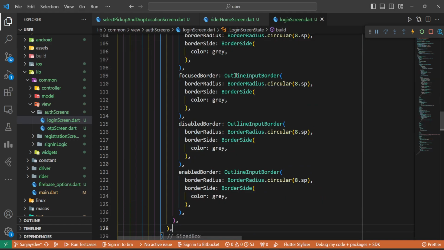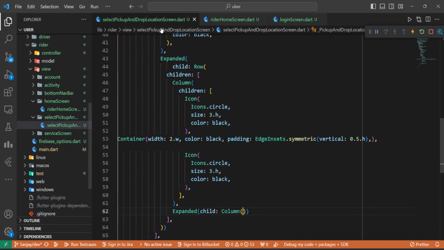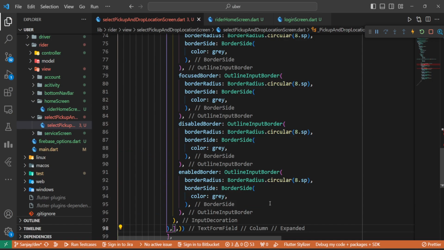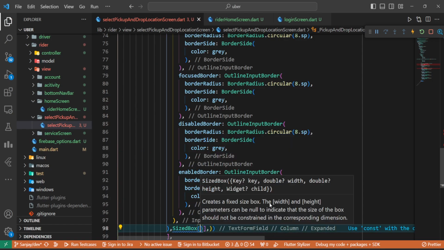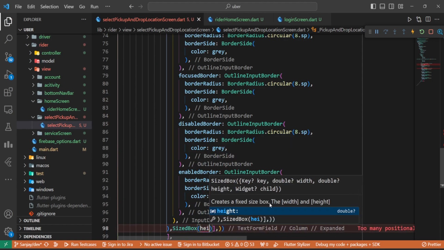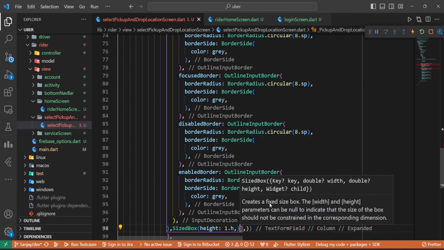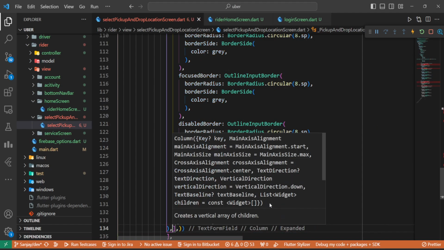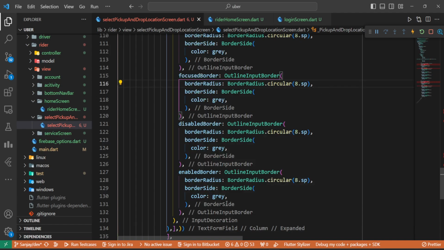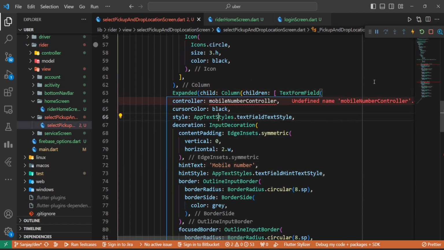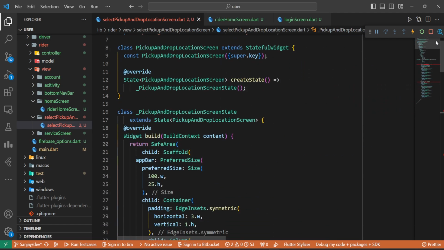We will copy it, come up here, and inside column, we will go with children, drop it here, introduce a size box of, let's say, height 1.h, and again paste it here. So we have to resolve this error. Basically, these are app styles. We have to import the app style, and now we have to initialize two controllers.